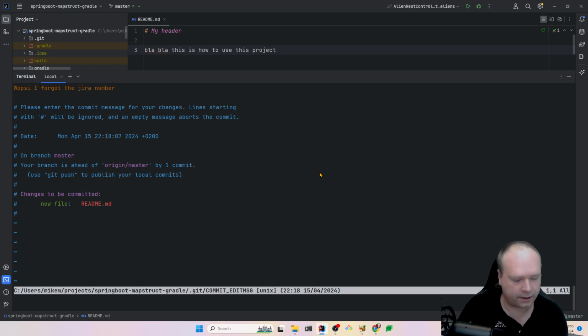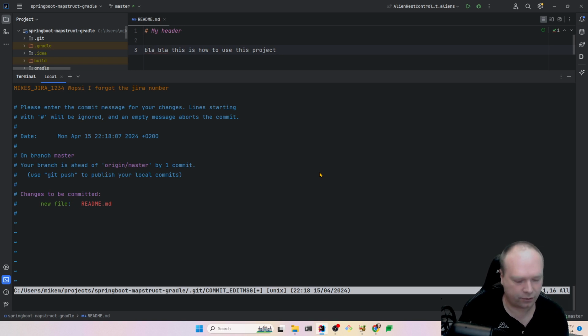Per default I'm using Git Bash, so that means I'm also using VI per default. So I will use VI. I'll press I to go to insert mode, and then I'll write Mike's Jira, and then 1, 2, 3, 4. And this is Mike's Jira right here, Mike's feature, something like that. So now I've actually added the Jira number in the beginning.